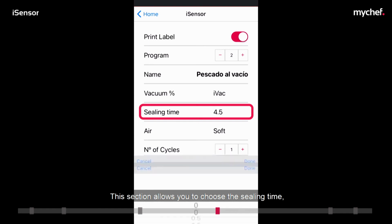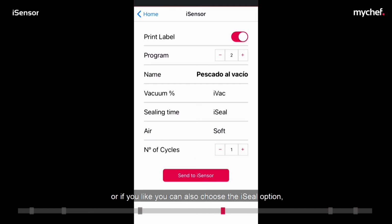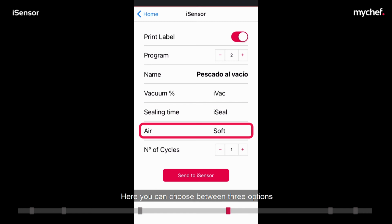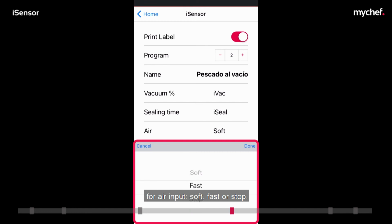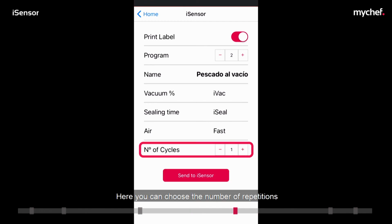Sealing time. This section allows you to choose the sealing time from 0 to 5 seconds, or if you like, you can also choose the iSeal option, which seals automatically. Air. Here you can choose between 3 options for air input: soft, fast, or stop. Number of cycles. Here you can choose the number of repetitions you'd like to do, from 1 to 9.